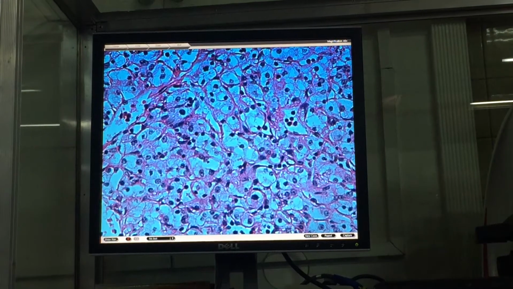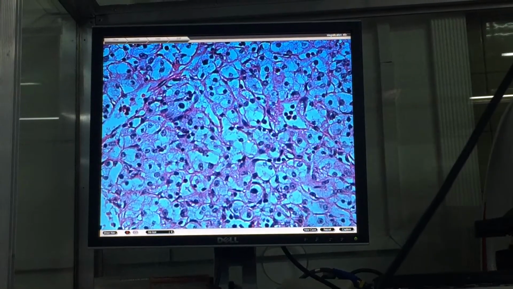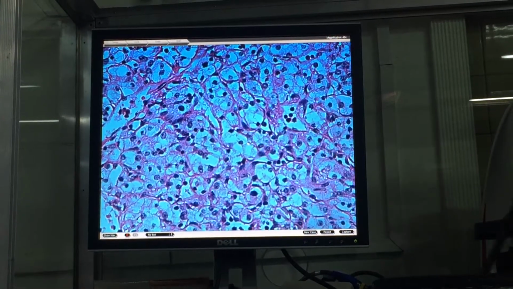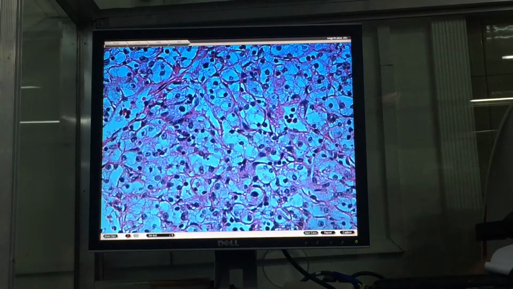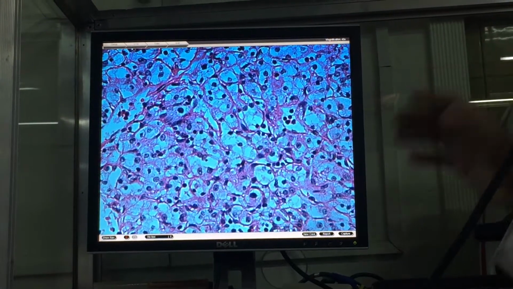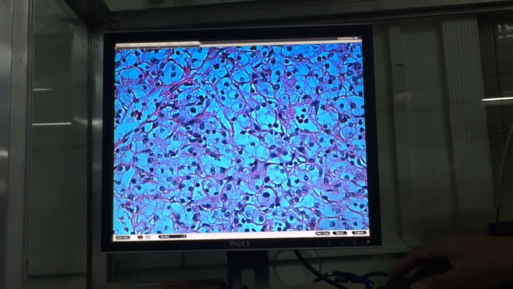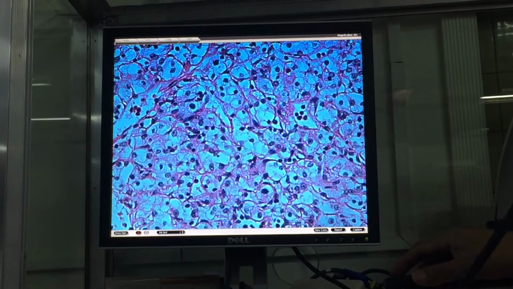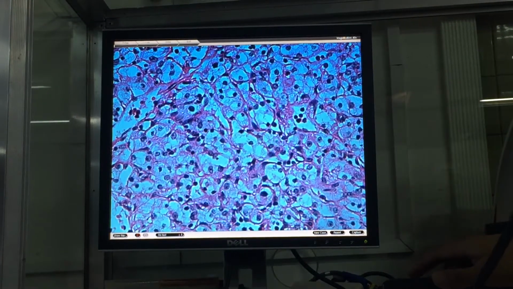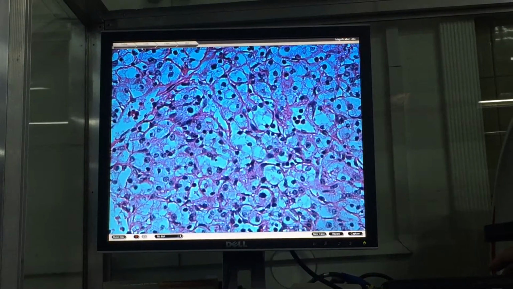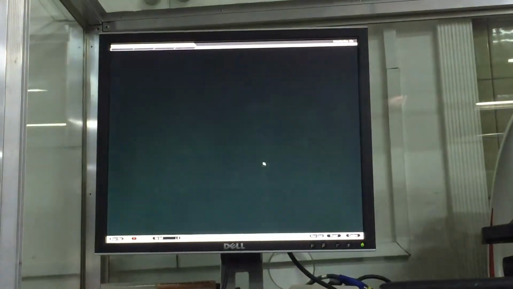Other types are your papillary type, meaning you will see papillary structures, the chromophobe type, wherein it's not clearing of the cytoplasm, but the cytoplasm is more plump and eosinophilic. Okay, and the last is your collecting duct carcinoma. It's anaplastic. You will see more anaplastic cells there. Okay. So, just remember this one. This is your clear cell carcinoma.